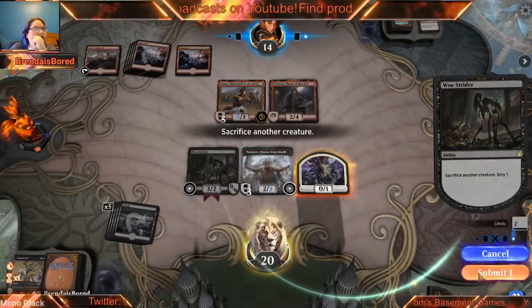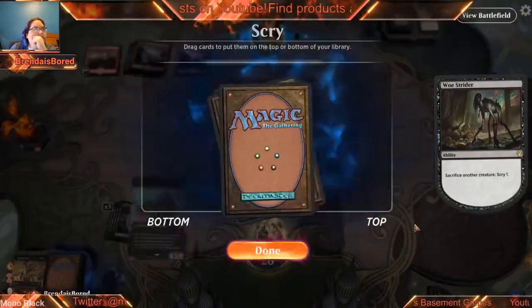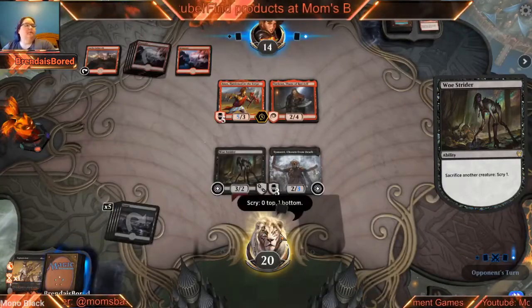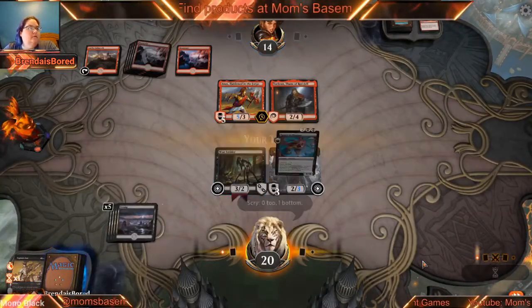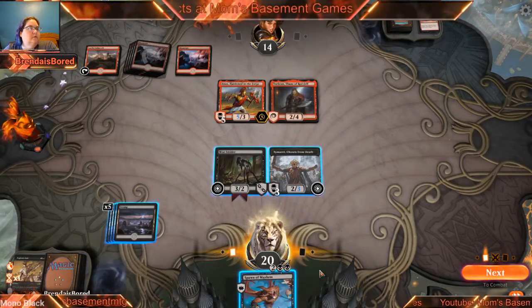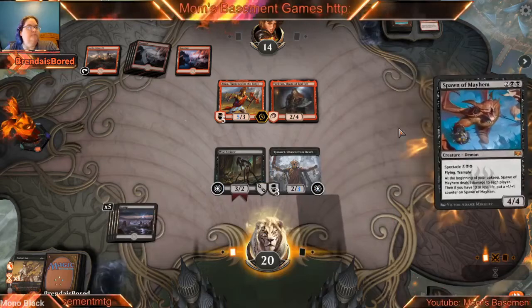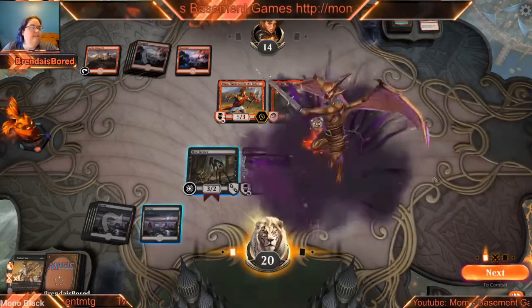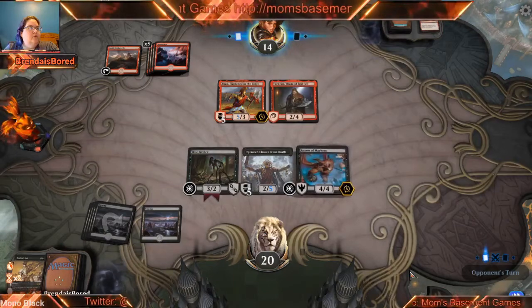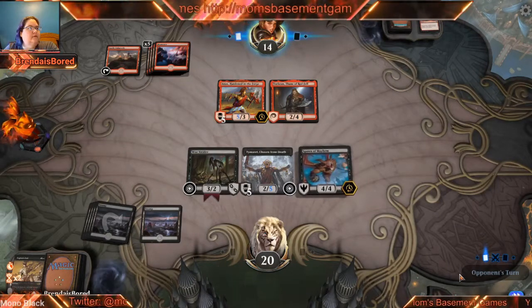We're gonna scry. Oof. Yeah, no, we don't want that right now. I mean, we could activate it. Oh, that's better. Because the Wolf Strider blocks just fine for the annex.